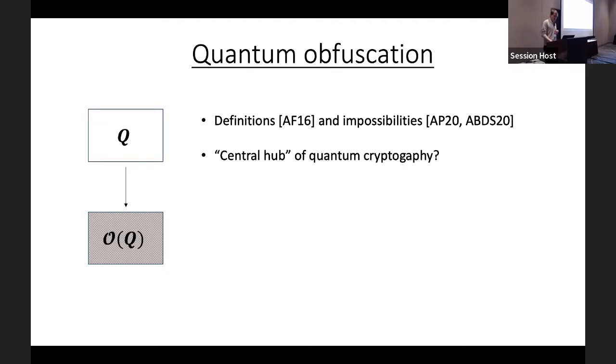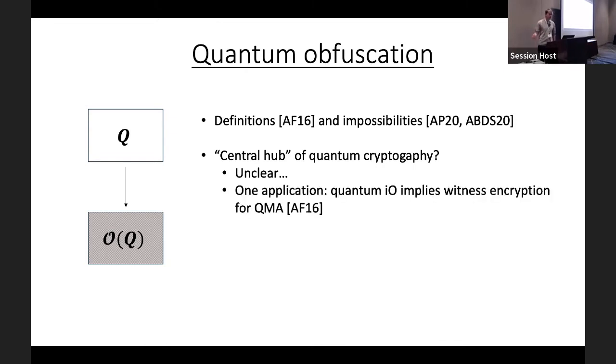But on the application side, could this notion of quantum obfuscation also be seen as a central hub of quantum cryptography? This question is much less clear. There's not a lot of work studying applications of specifically obfuscations of quantum circuits and what that might be useful for. One application I know of is that the work of Alagic and Fefferman also showed that quantum IO implies this notion of witness encryption for QMA.